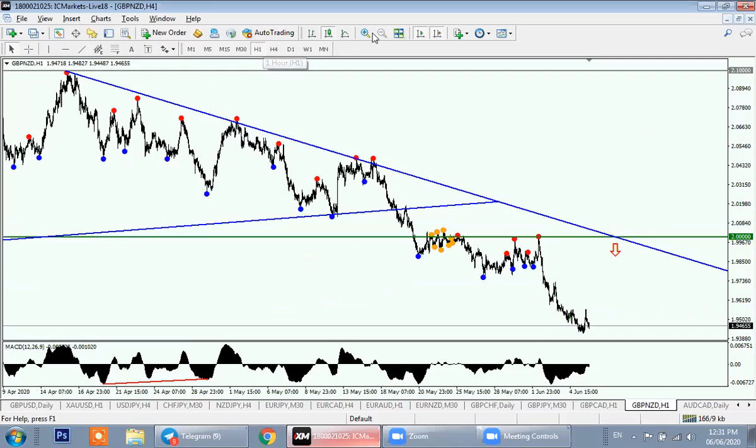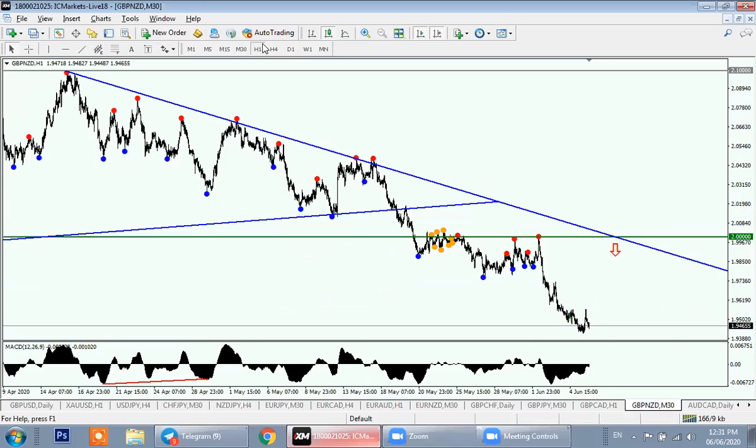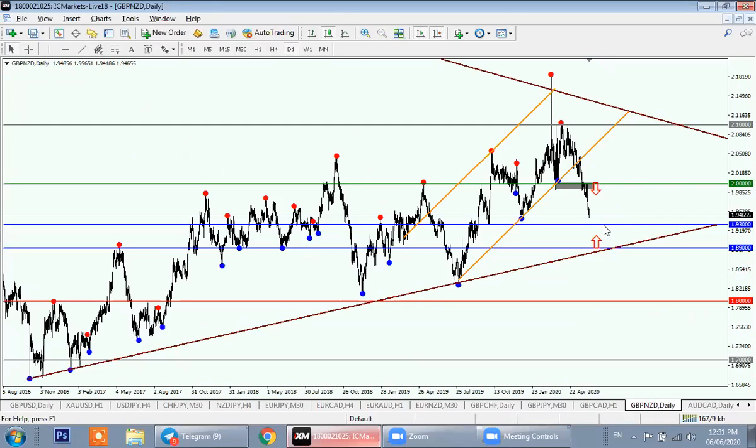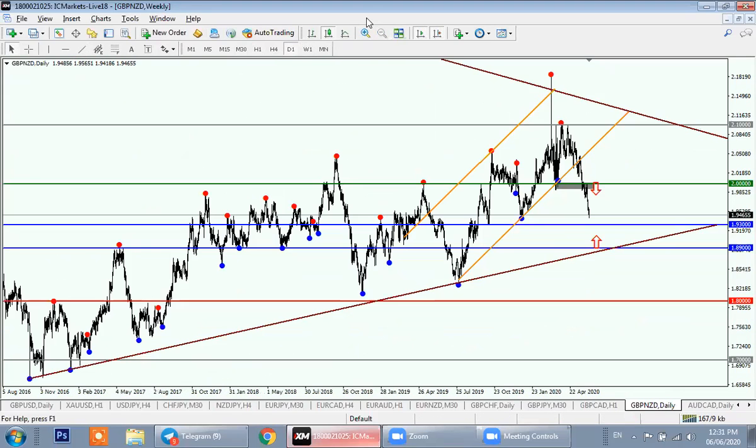For now, price is overall bearish, and price didn't form a third dot around here, so no entry here as well. Let's delete it. So for now, price is approaching a strong support. It's a big zone, as you can see here. Here's the weekly view. We have a brown trend line, and we will be looking for buy opportunities as price approaches our 1.93. And keep in mind that price can still test our lower support in blue before going upwards.